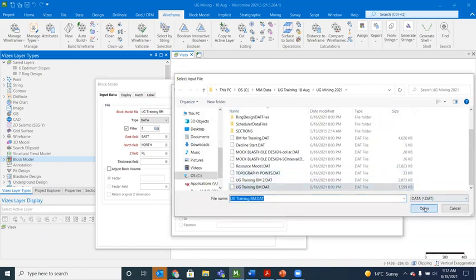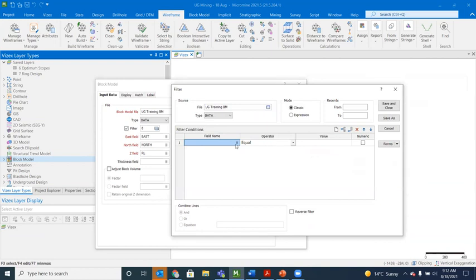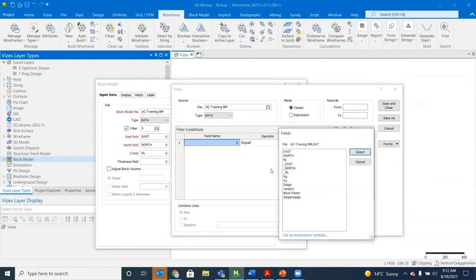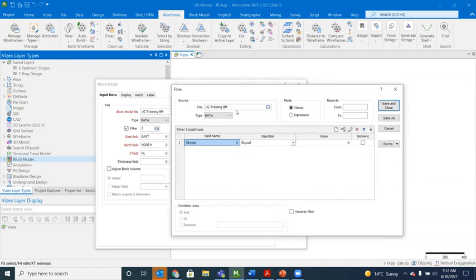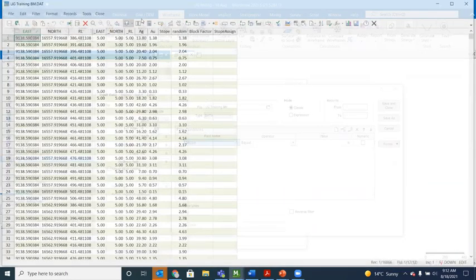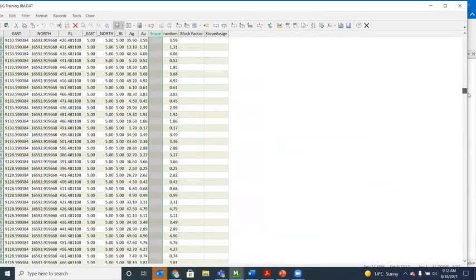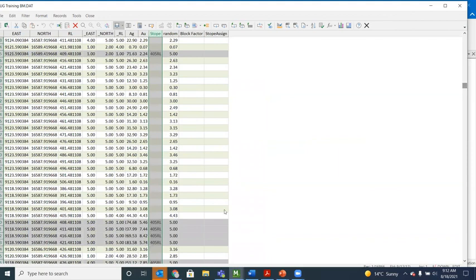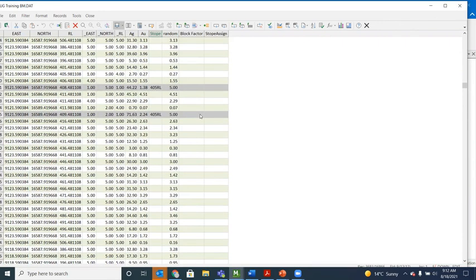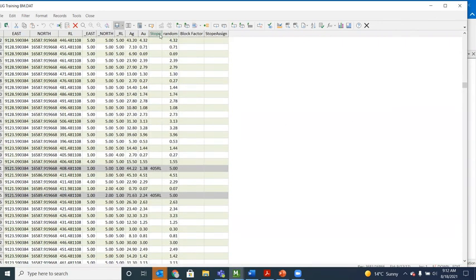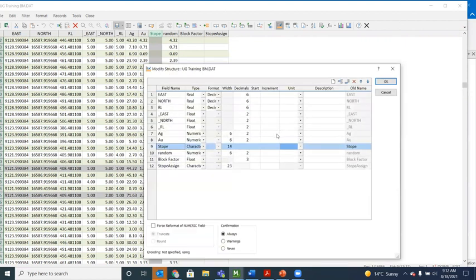So I'm just going to select the block model, and then I'm going to filter by stopes. So if I open my block model, you will see a field stopes. So the blocks in the stope region have just been assigned to the name. So we're going to look at 405 and I think 435.